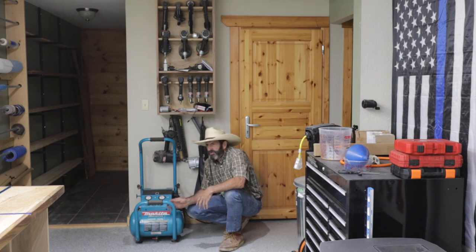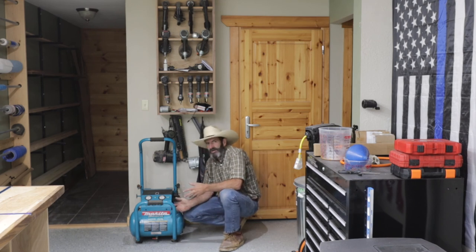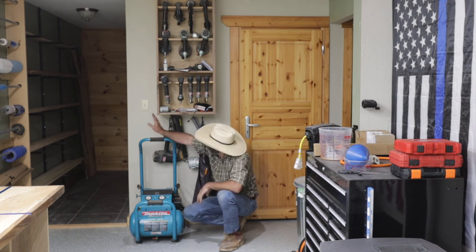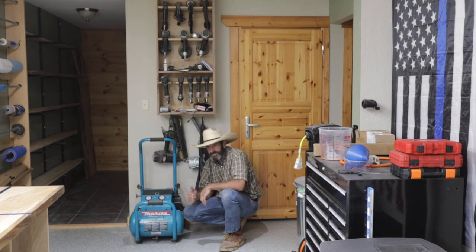Since I kind of retired, I'm gonna bring it down here in my wood shop. And as you can see, I have a lot of nail guns, and I do use nail guns a lot. So you don't really need one this big if you're just running one nail gun at a time. But since I have it and it's available to me, I'm going to put it down here. I'm going to actually mount a hose reel so it'll be easy. And anyway, Makita 5200, thumbs up.